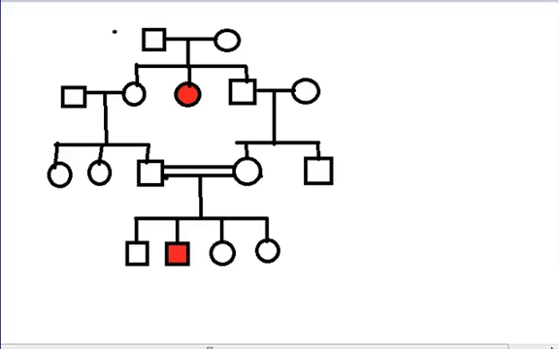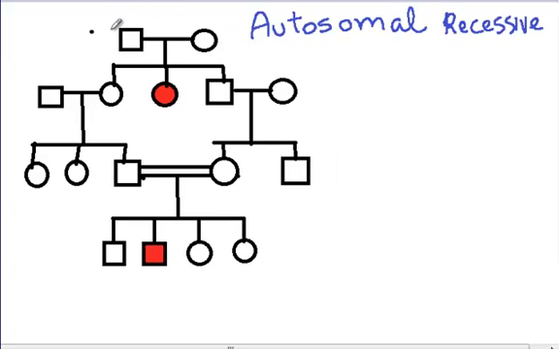and also tend to skip generations. Okay, so these are autosomal recessive. Now why? Well, let's say this person is heterozygous for that particular autosomal recessive trait, and marries somebody who is also heterozygous. After they have a child, now you have somebody who is showing the disease. If you have somebody who is autosomal recessive, this trait is only going to show up if the genes are recessive. So now here, this person could be AA, or it could be big A, little a. Now, could this person be little a, little a? No, it's not showing the trait, so this is out of the question.